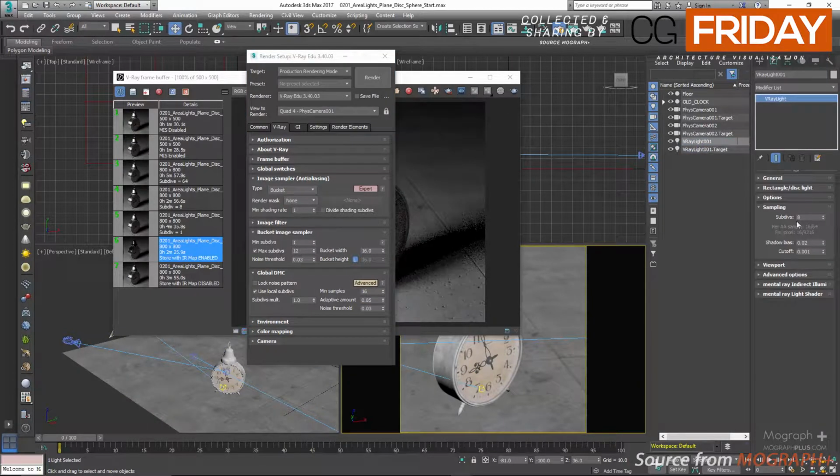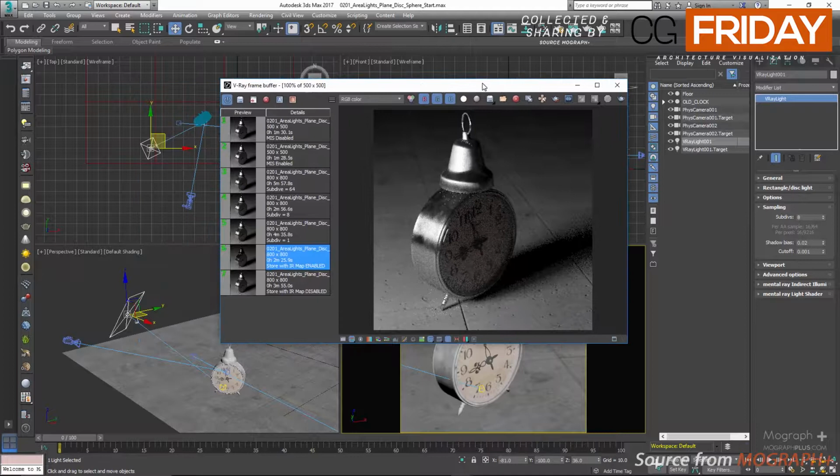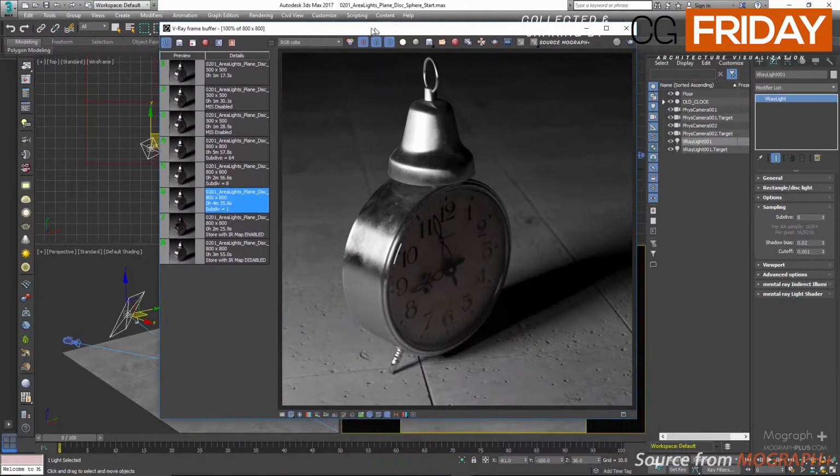Okay. Now we're going to be discussing these parameters and these tabs and all these settings in their specific lessons, so don't worry about that right now. As I mentioned, I'm just trying to present the subdiv parameters of the light a bit better. Great. Now let me show you three renders with the subdiv parameter of the light set to 1, 8, and 64.